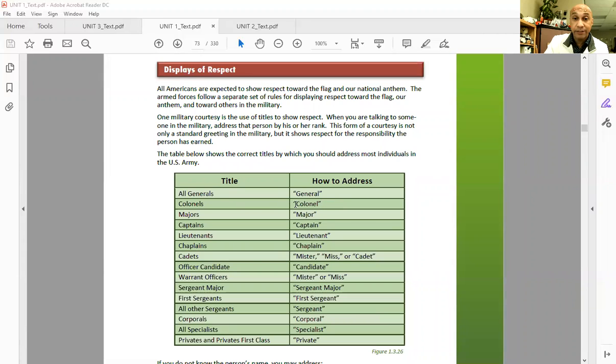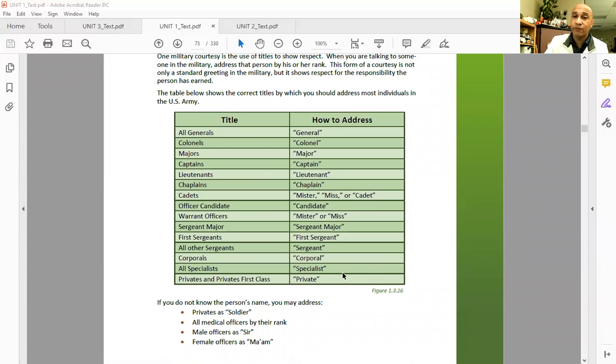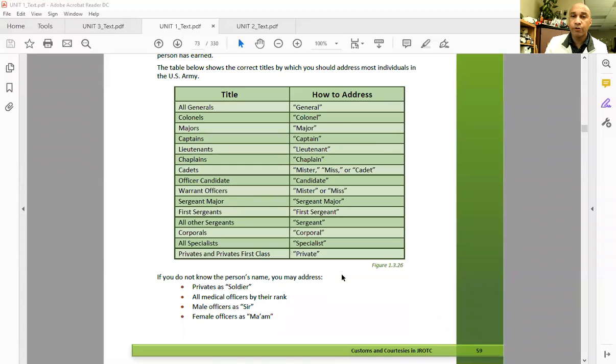Guys, I'm telling you, you're going to see it on the quiz. You're going to see these on the quiz. How do you address all sergeants other than sergeant major or first sergeant? They're all sergeants. If you don't know an officer's rank, how do you address them? Sir or ma'am. It's the only answers. Yes, sir, no, sir. Yes, ma'am, no, ma'am. Period. Point blank. Even if you know the rank, can you go wrong with yes, sir, no, sir, yes, ma'am, no, ma'am? No, you won't. It's common courtesy. A lot of y'all were raised up. You call your elders sir or ma'am. It's no different than the military. All right?